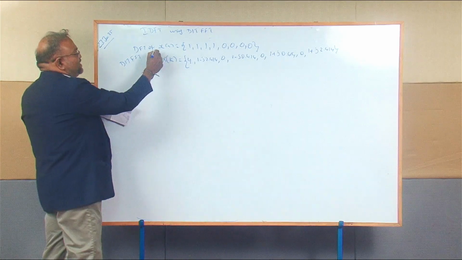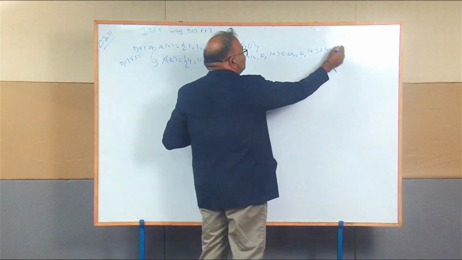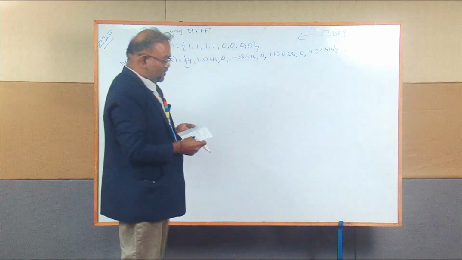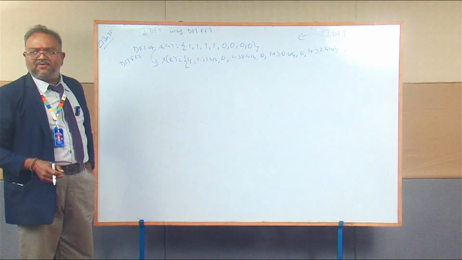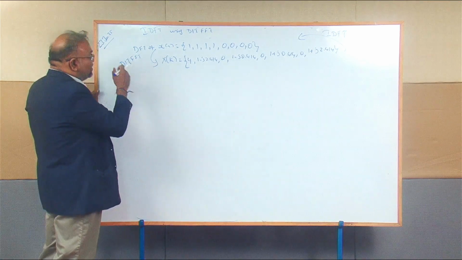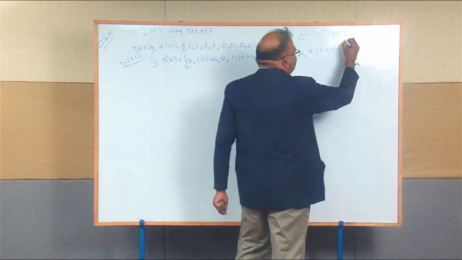So like this it is DFT, if it is going like this it is IDFT. So same problem I am going to apply and find out whether the answer obtained is going to be right or wrong. So same butterfly diagram. So it's also DIT, everywhere it is DIT only. So if diff is there, the procedure will also differ.